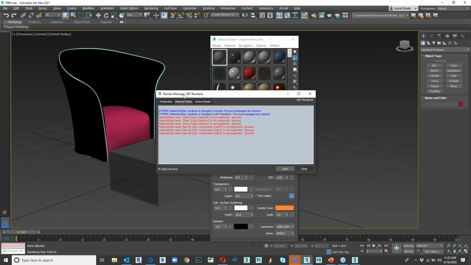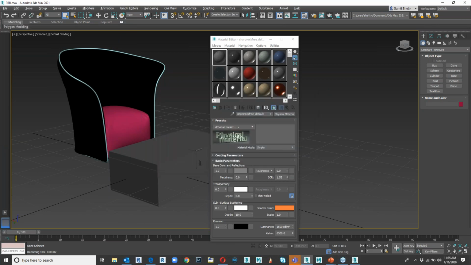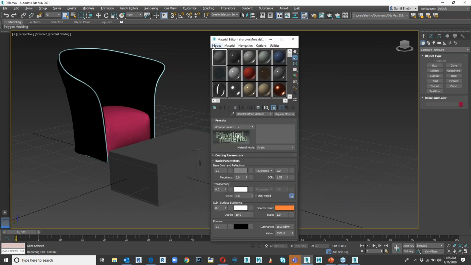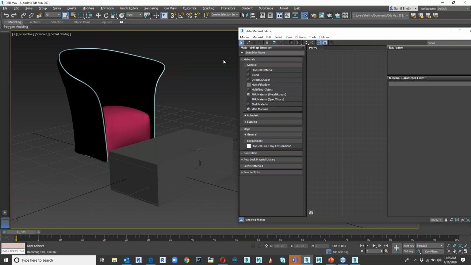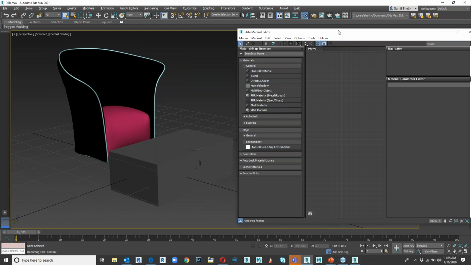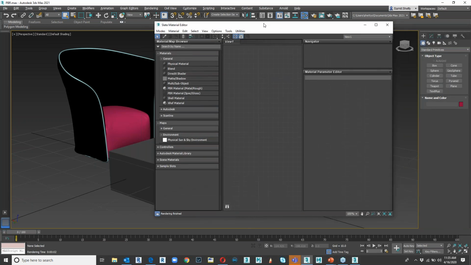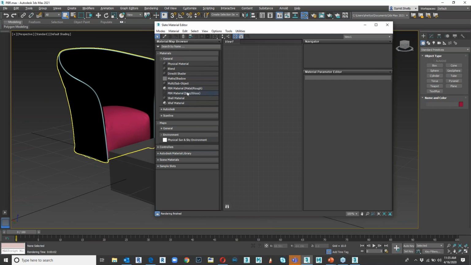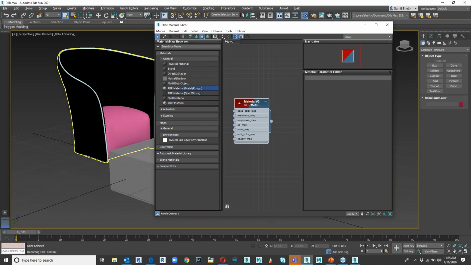So let me just close all this dialog box. I can go inside the material, and instead of physical material, I can use a PBR material. PBR materials are now by default available inside. So I'm going to go inside the slate mode once again to showcase what PBR materials are all about and how it works. So I can import maybe a metal rough PBR material. Okay, so I've said that this is going to be a metal.